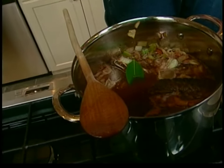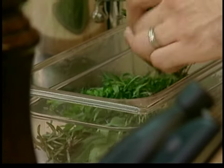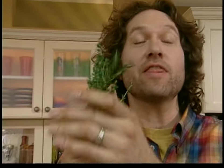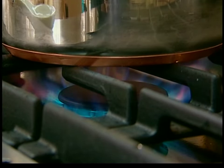Five or six cubes should do it. Now before I pop a tight-fitting lid on here, I want to add one more thing — some aromatic herb flavor. Bay leaves — I'm gonna pop two or three of these in. And rosemary, thyme. I think I'll add some thyme, but thyme is so delicate that if I added it right now, most of its fresh aromatic flavor would be long gone by the time the stew is done. I think I'll hold on to it and add it at the last second. You want to keep all the moisture and flavor inside the pot. On goes the lid. Now I'll wait about two hours until that meat is nice and tender — and that's plenty of time to get some other flavors ready for the table.